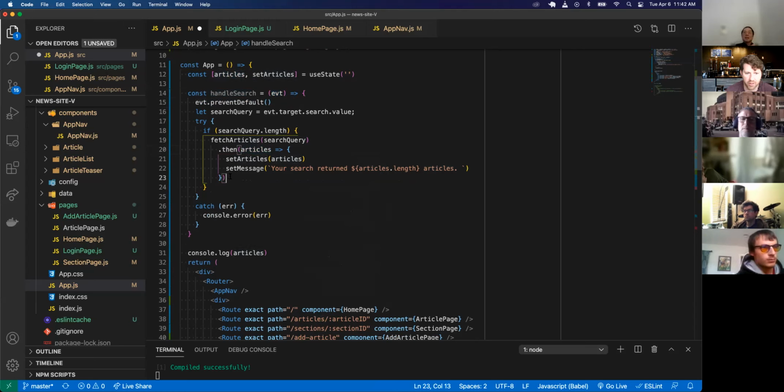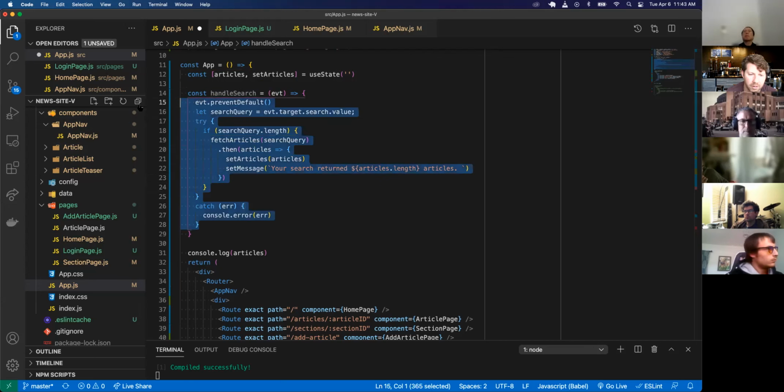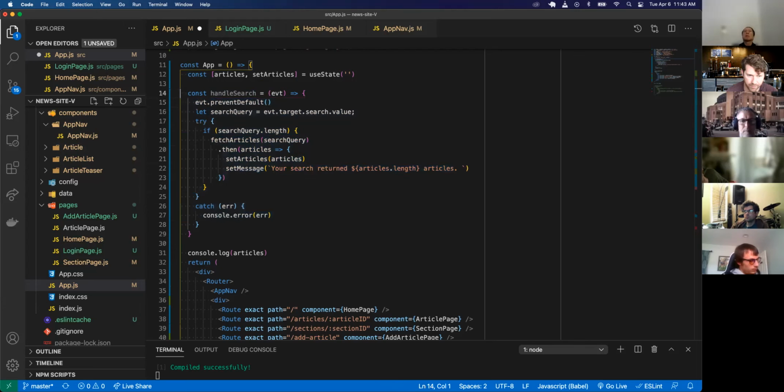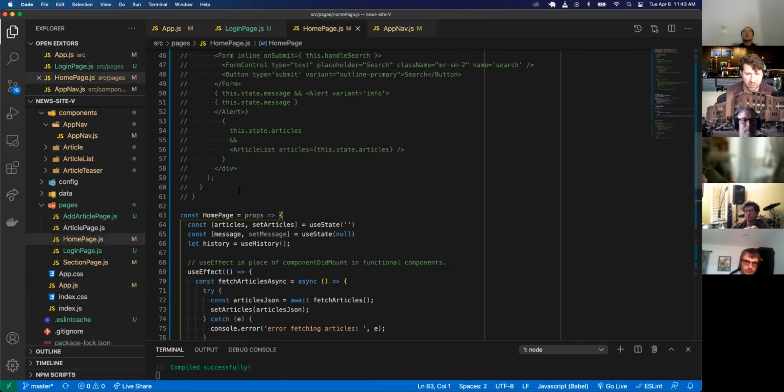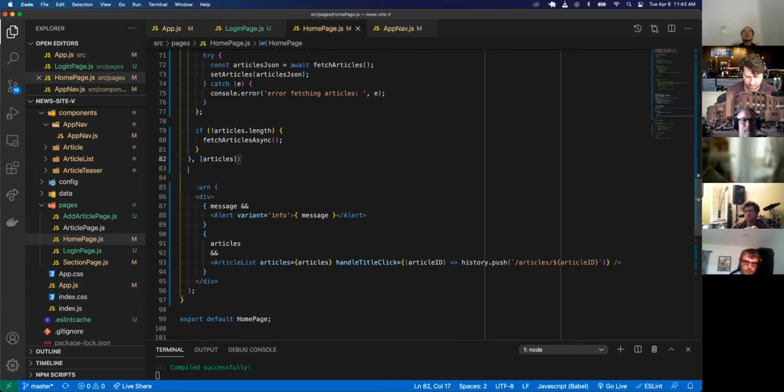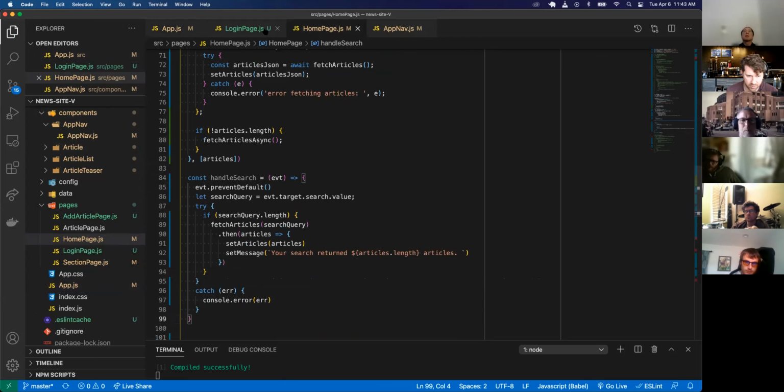Okay. So this here, then the articles. Just trying to think, because the way this is, it's still in your handle search. Okay, so yeah, I would only pass down the filter word or the search word down to my homepage or section page. Okay, so this handle search will literally just take in. I'm actually going to bring that back to the homepage just to keep things here, and then I can go about changing it.